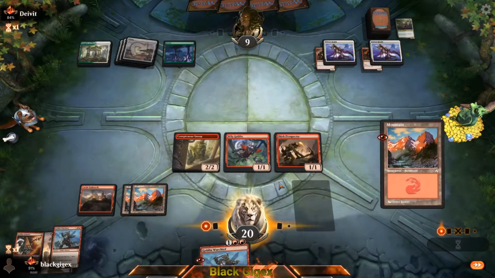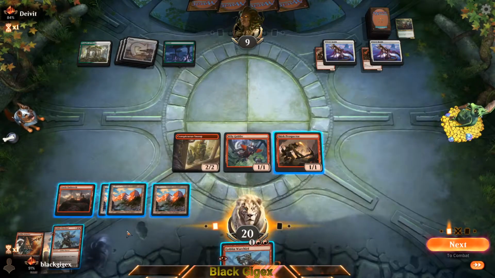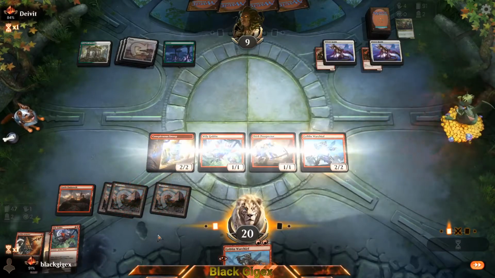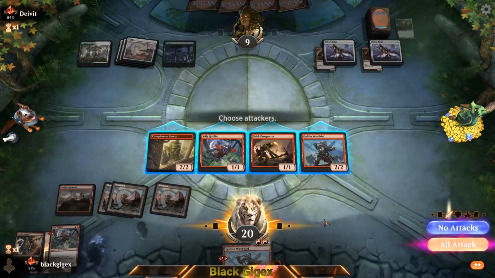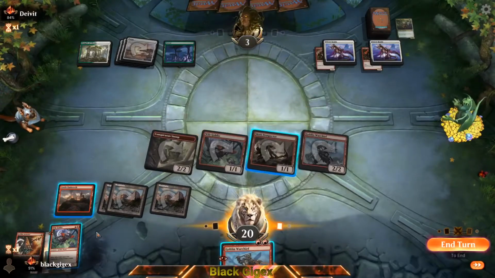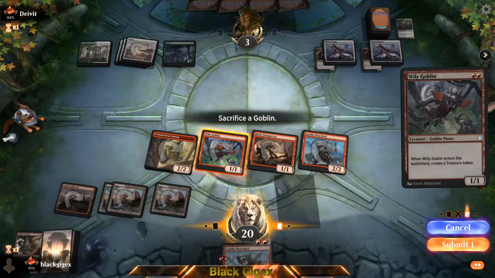We draw the card. Alright, we drop this one in. We play that. We attack. We play this little guy because I want to see what else we're gonna get. You're gone.